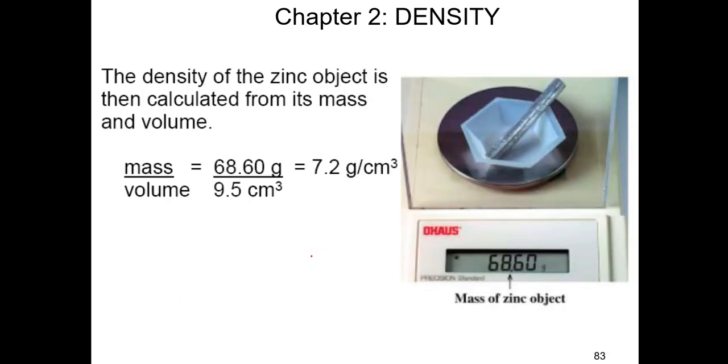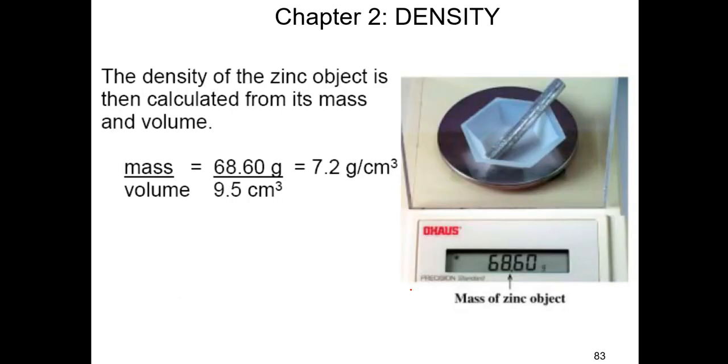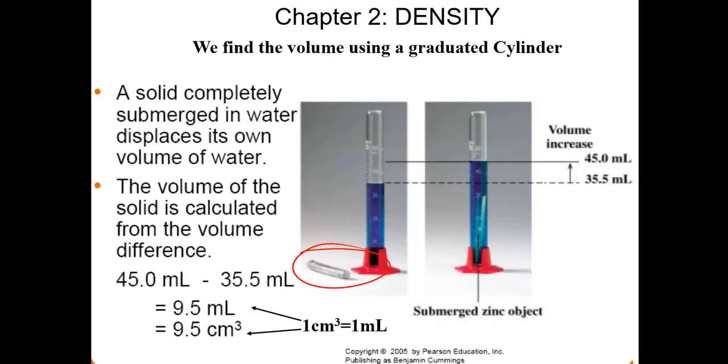So in the next two slides, it shows you an example of this. There is my irregular object. Looks like a rough cylinder. We figure out the mass. We put it on the mass balance on slide A3. And then as far as the volume goes, there's what's called a graduated cylinder. It's got numbers on it letting you know what the initial volume is. So that's my volume initial. After we put in the irregular object, there's your volume final.